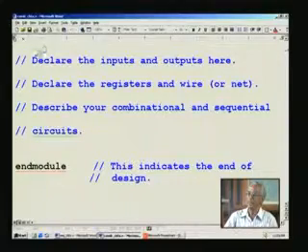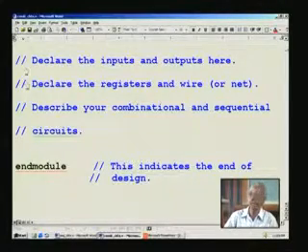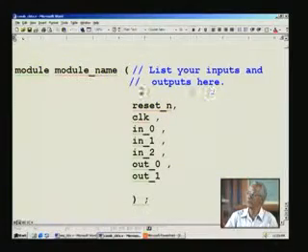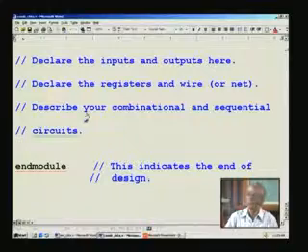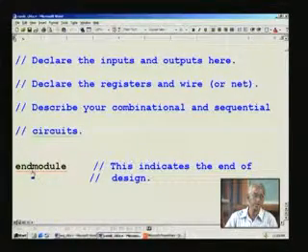And finally, as I said, wherever there is a module, there must be an end module. So in summary, you have nothing more than module and then module name, followed by IOs, then your declaration of inputs, outputs, as well as registers, wires, then your actual circuit, and then finally don't forget to put an end module. Note that there is no gap after end.